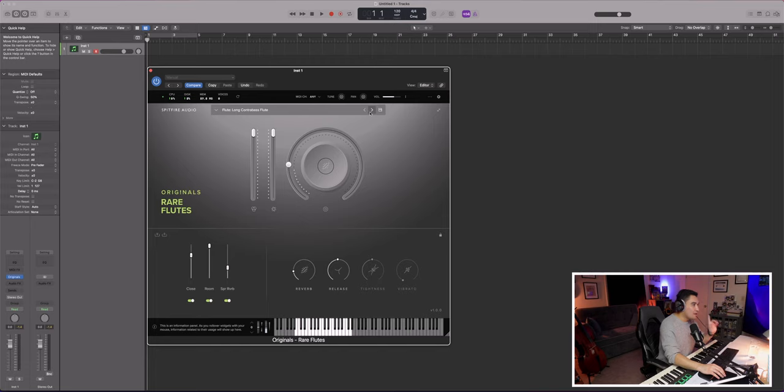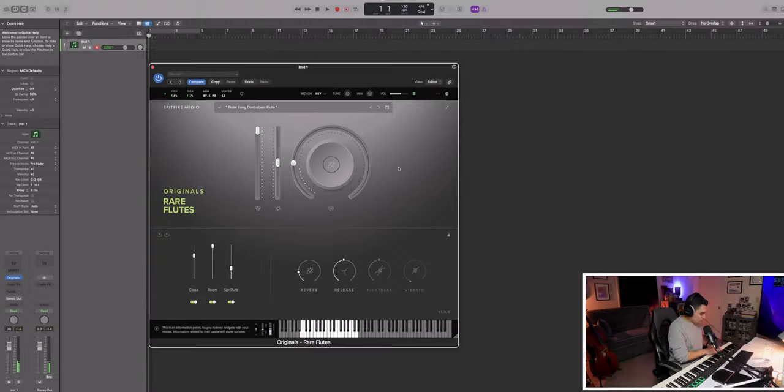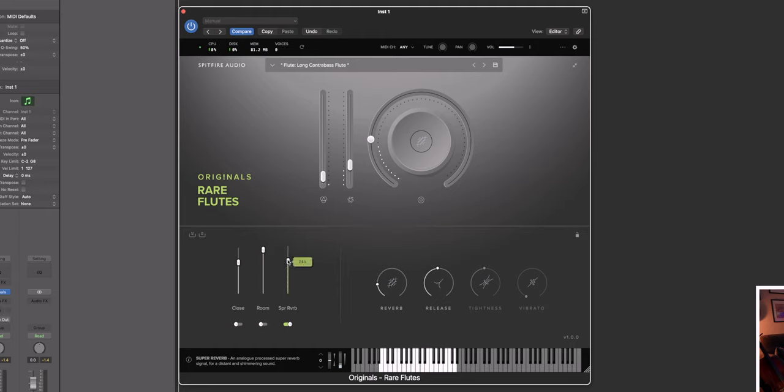And then I think last but not least, contrabass flute. So this is our long. That was maybe one of my favorites. I think out of all the flutes, this was definitely a real melodic instrument, you know? I almost want to hear just super reverb again. Let's bring that up a bit.